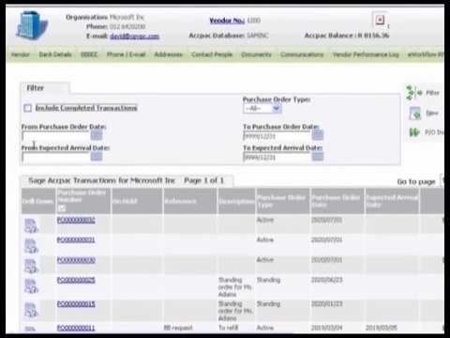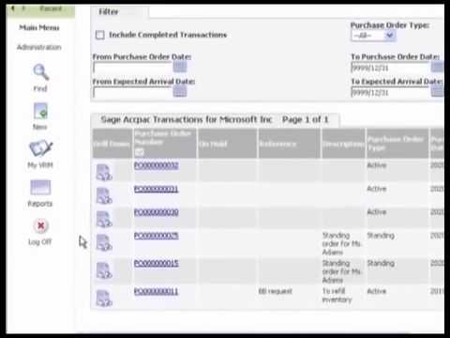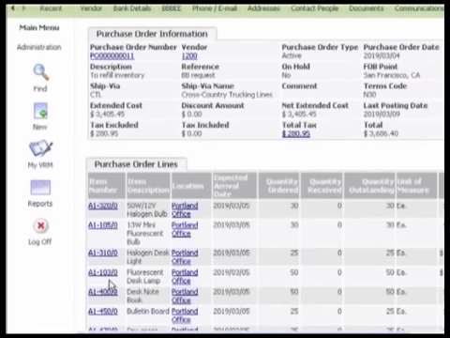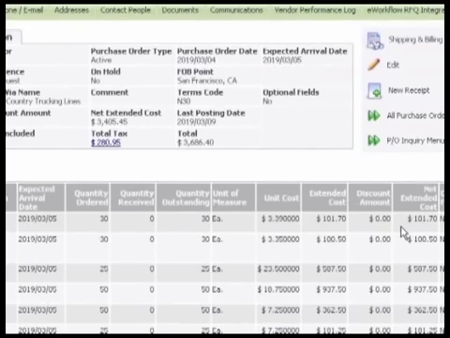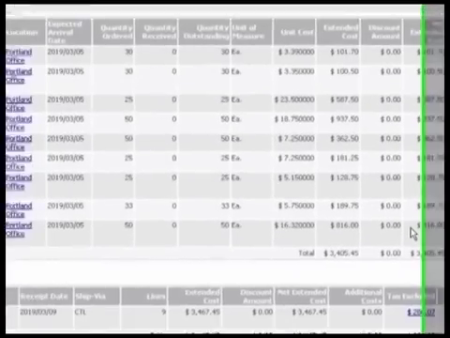I can view specific orders by arrival date as well, and then I can drill further into that actual purchase order and see the individual line items and the stock items that are on that with the stock locations, expected arrival dates, the quantities on back order, and all of that stuff directly and live out of AccTech.